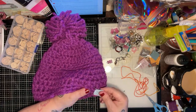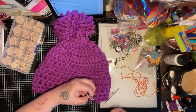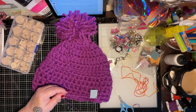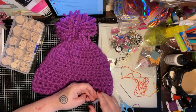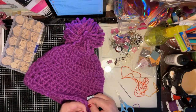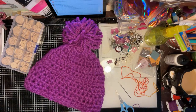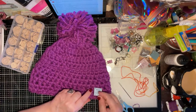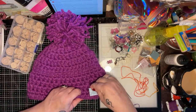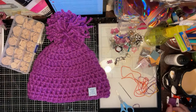Oh, you can see me putting... Oh, I put this on backwards. Uh-oh. Put that there. Put it on upside down. Dear me. There we go. I wasn't even showing this. There, that's better. Oh, this is backwards too. Oh my goodness, look at my mistakes. There we go. Okay. I think I need a bigger piece of yarn too.